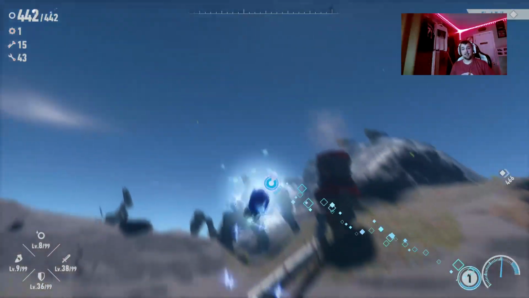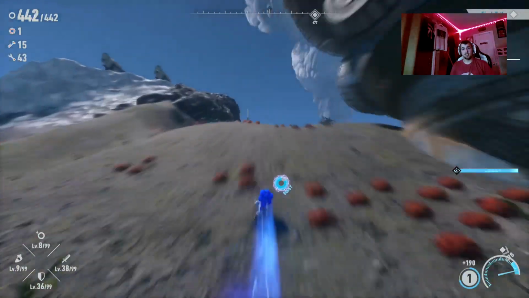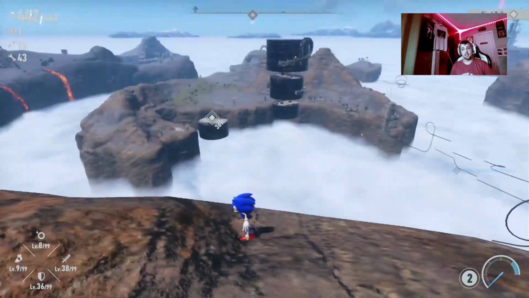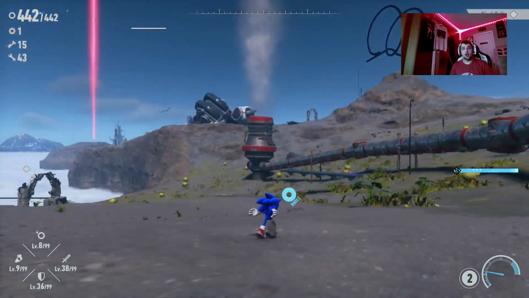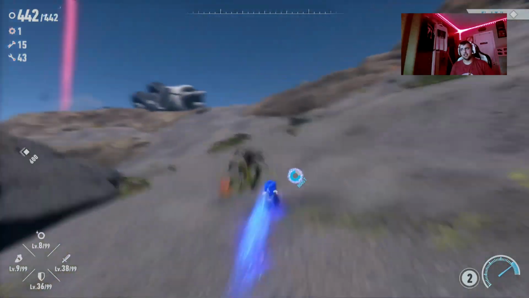Because like I said, I wanted to get more memory tokens and vault keys so I can get the Chaos Emeralds. Alright, find Tails. Okay, now that means I have to go back. Oh, wait. What is that? Hold on, I want to go here.